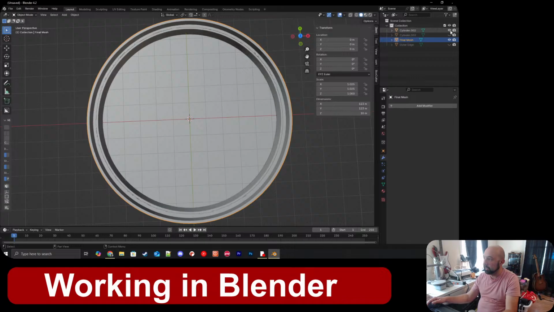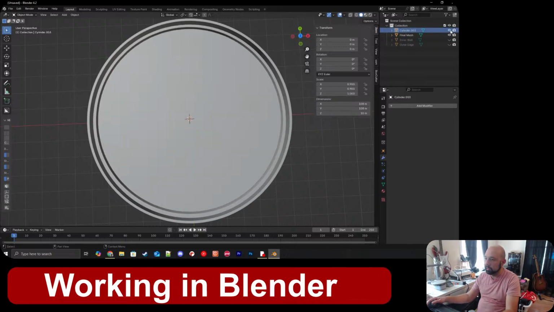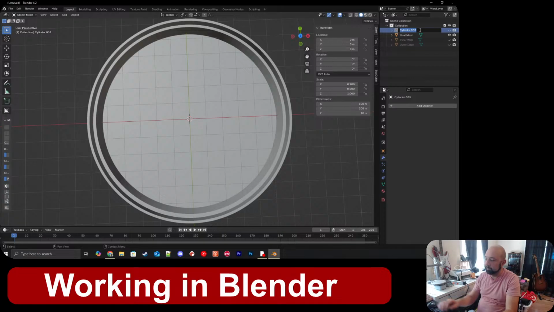This guy here is the inner radius. And then this one is the inner wall cutter, just so I stay organized.